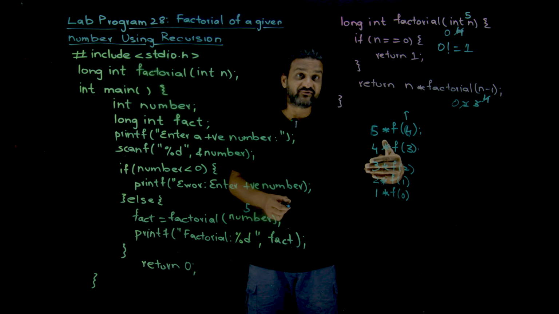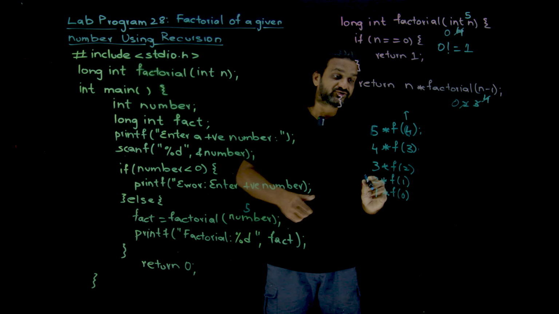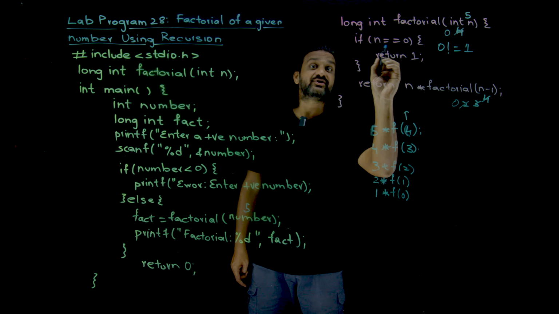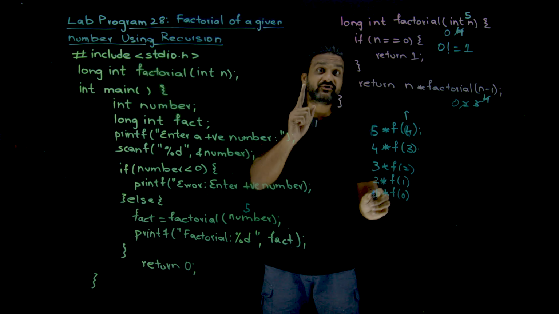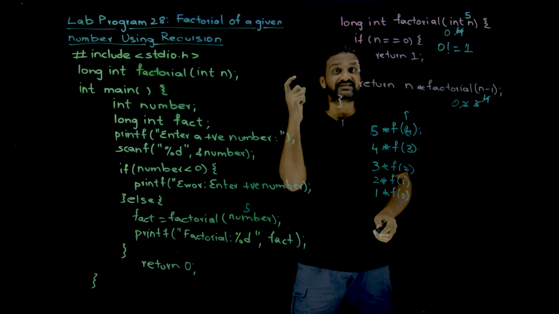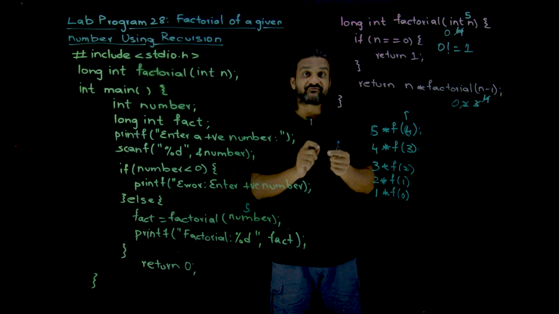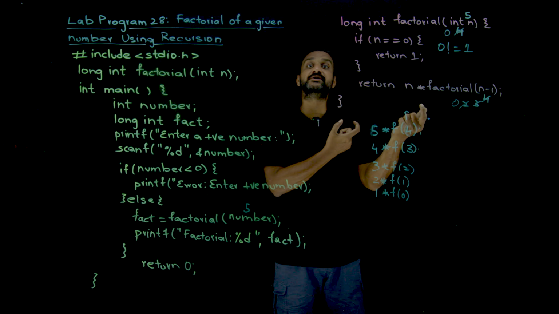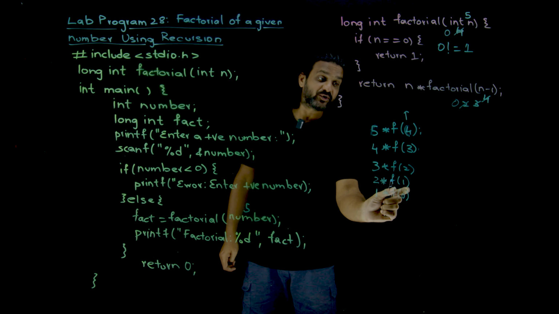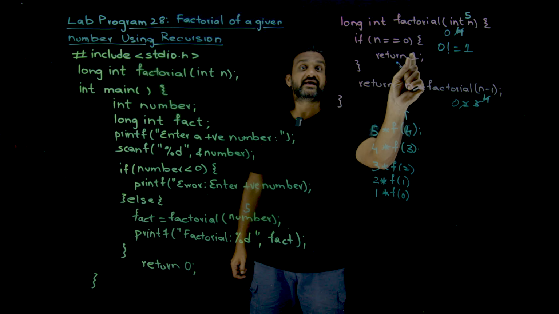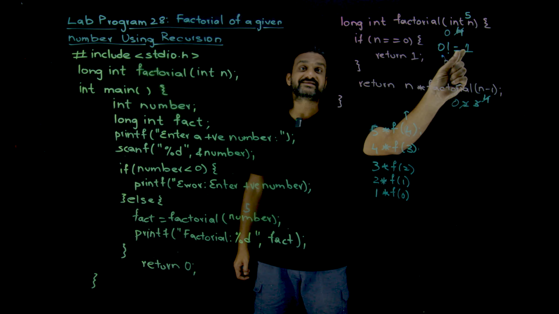So this is how the steps will get executed in recursion. Okay, so now whenever the value of n is equal to 0, what is it going to return? It is going to return 1. So now we got the first return value. What is the definition that we learned in our previous class? Recursion is a function calling itself, and we call that function until the smallest possible solution for the problem has been identified. So this is the least possible solution that we have identified: if the value of n is equal to 0, we have to return a value of 1 because 0 factorial is 1.